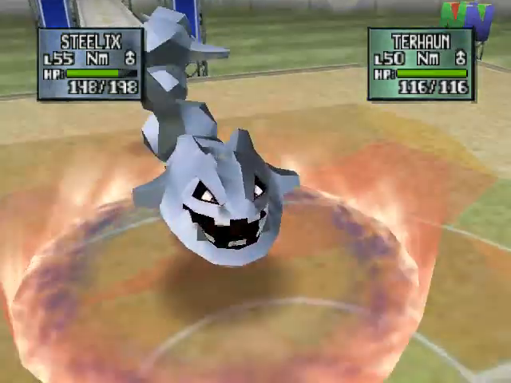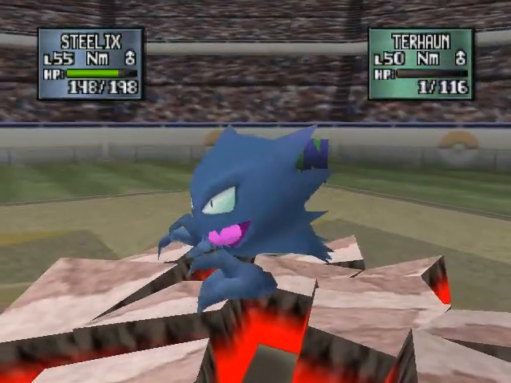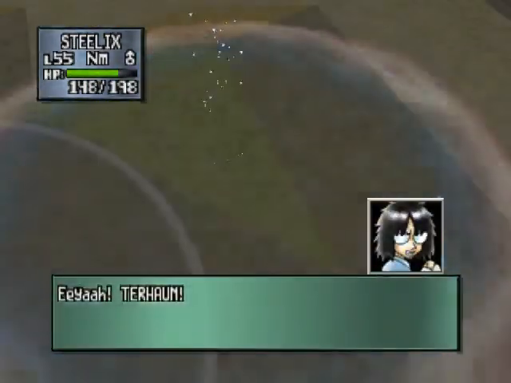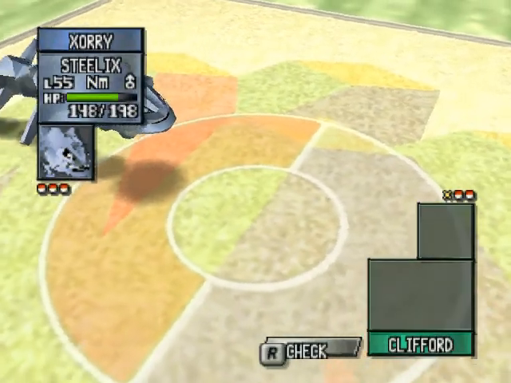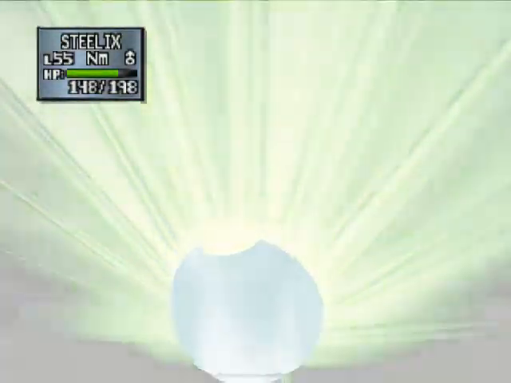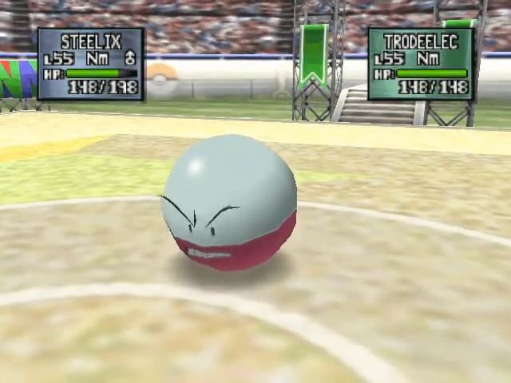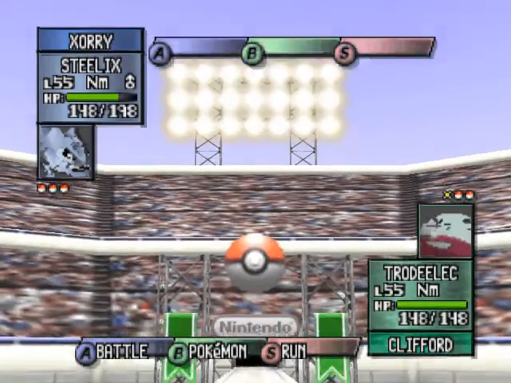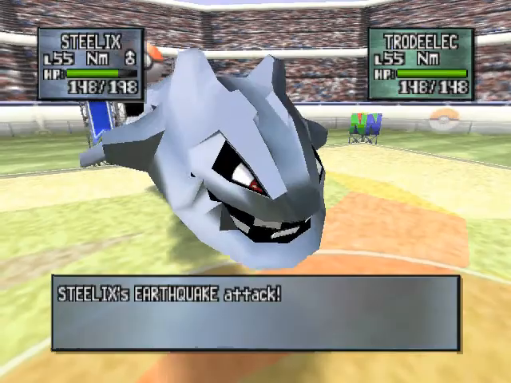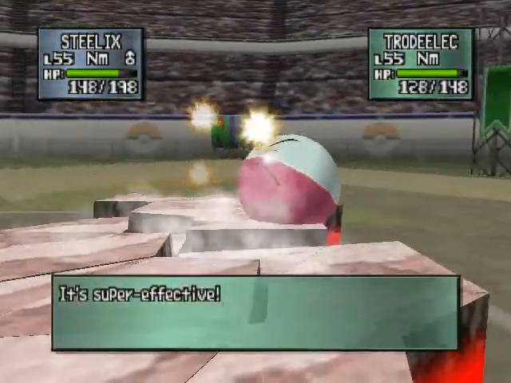This Earthquake will obviously KO. The thing with Steelix is that it is ground type, so he does get that bonus to Earthquake. The stab bonus, so that is 150 power with that. And then he also has Iron Tail, which is very powerful. That'll normally hit for around 100 power, so it provides coverage against ice types as well as rock types and things.